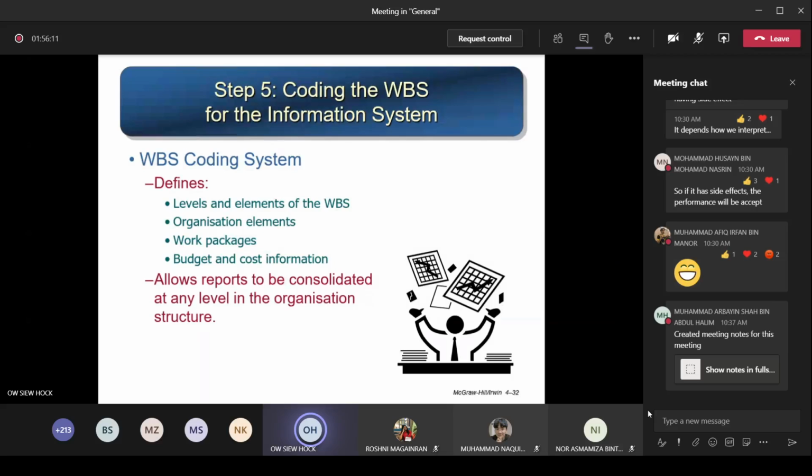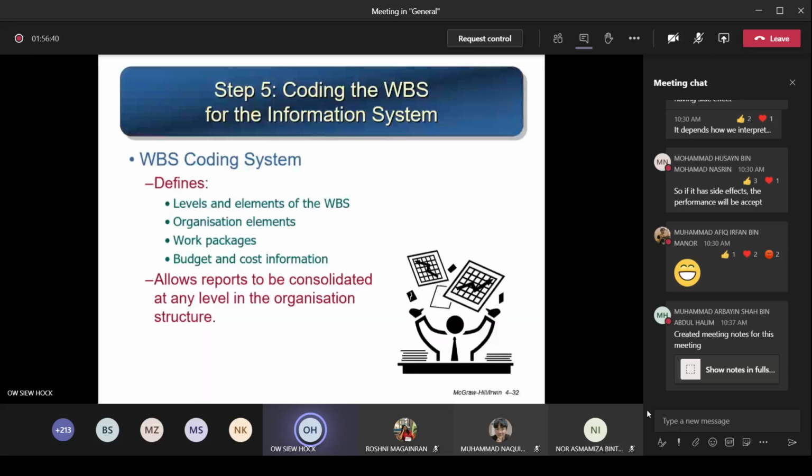But besides this numbering system, you can use other systems. You can say, okay, I don't want to use just numbers, I want to use numbers and also some text. So I want to represent a certain lowest level. Let's say this is 1.1 dash, and this one is the design phase. I use a D to represent design. Design what? Let's say design user interface, DUI. You also can put some words or whatever text inside your numbering system.